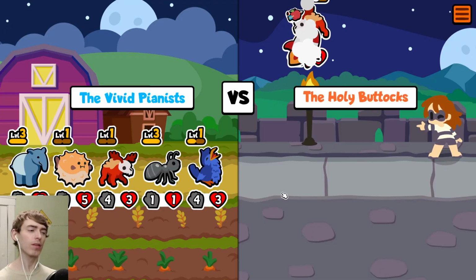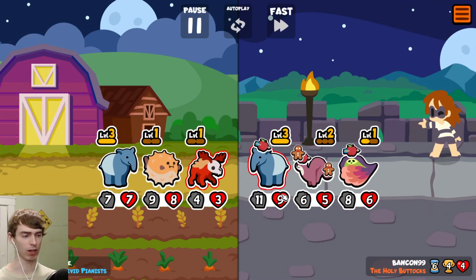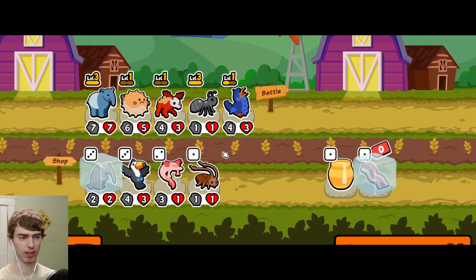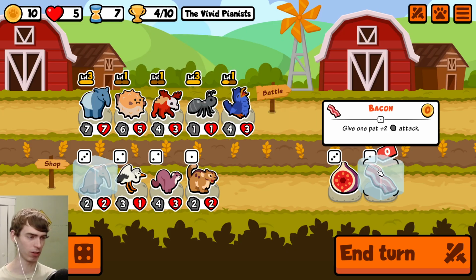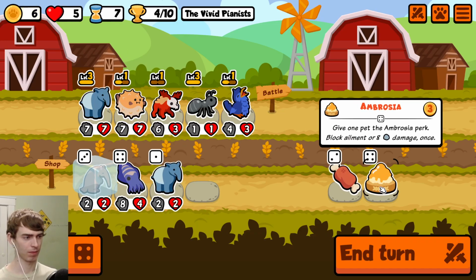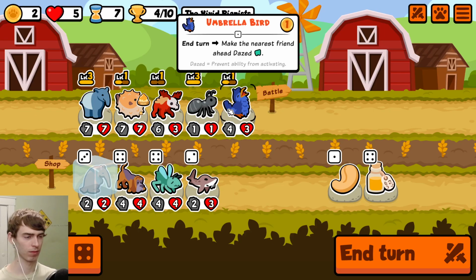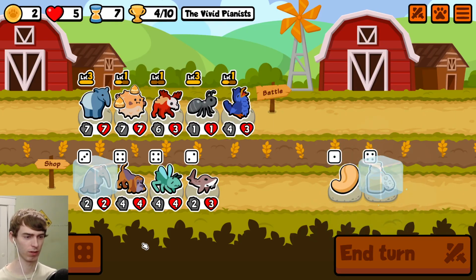A cool thing with the Umbrella Bird and the Deer Lord is that technically, if you got it to a high enough percentage point of stats, you could Umbrella Bird the Deer Lord so that it doesn't keep killing things. But by that point you just put it in the front anyway, so it's sort of a who cares type of deal. Yeah, that makes sense to me. You do have to have this in this somewhat strange order.